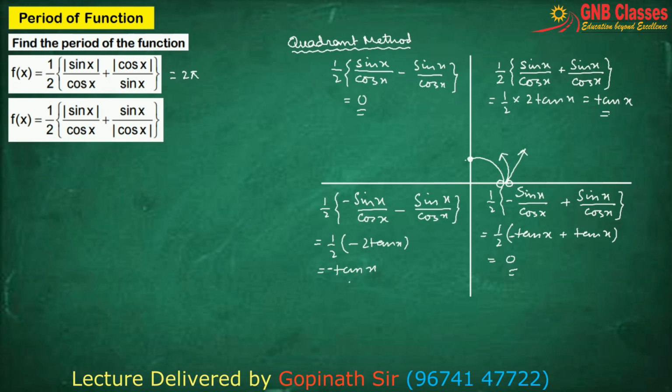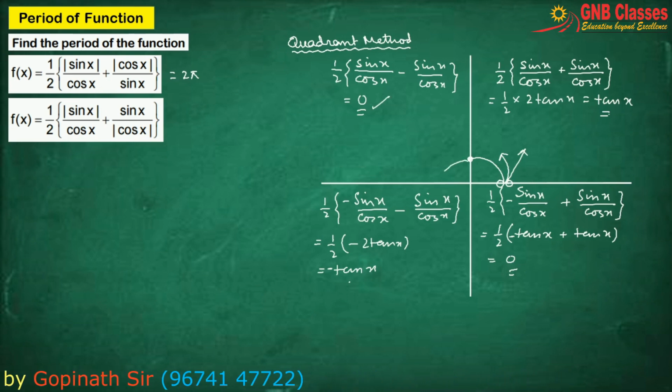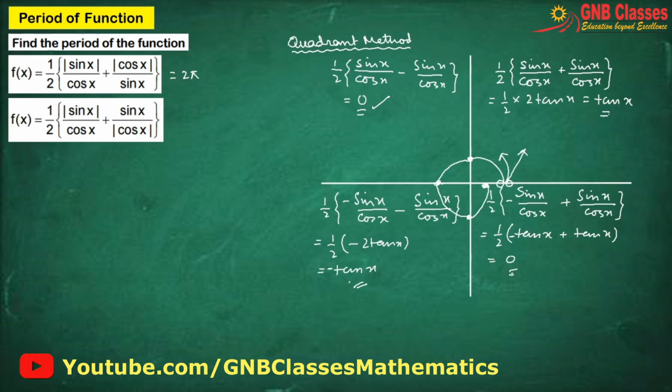we see that 0 is here, right? It is not your tan x. So we have to move again. We came here. Now we can see minus tan x, which is not equal to tan x. So again, we have to revolve. We came here. Now we see 0. 0 is not tan x. Therefore, we have to move again. So we came here. Now we can see tan x.